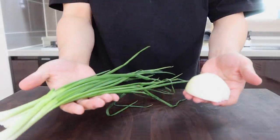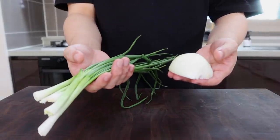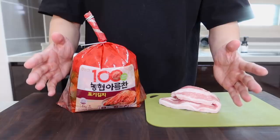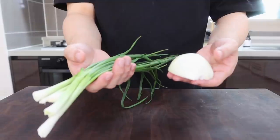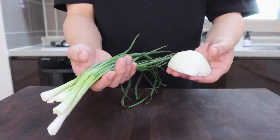I don't think it's gonna happen, but some of you might wanna ask, Aaron, what if I don't have onions and green onions? I only have kimchi and pork. You don't have onions and green onions, but you have kimchi? You must be Korean. Get back to the point. My answer is yes, you can. These are optional, so don't worry about it.